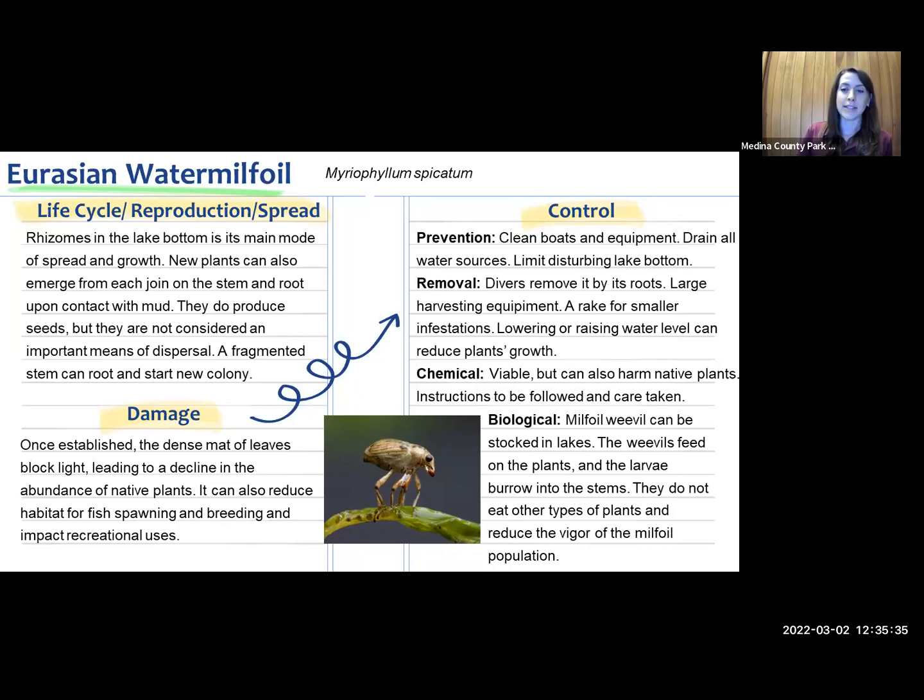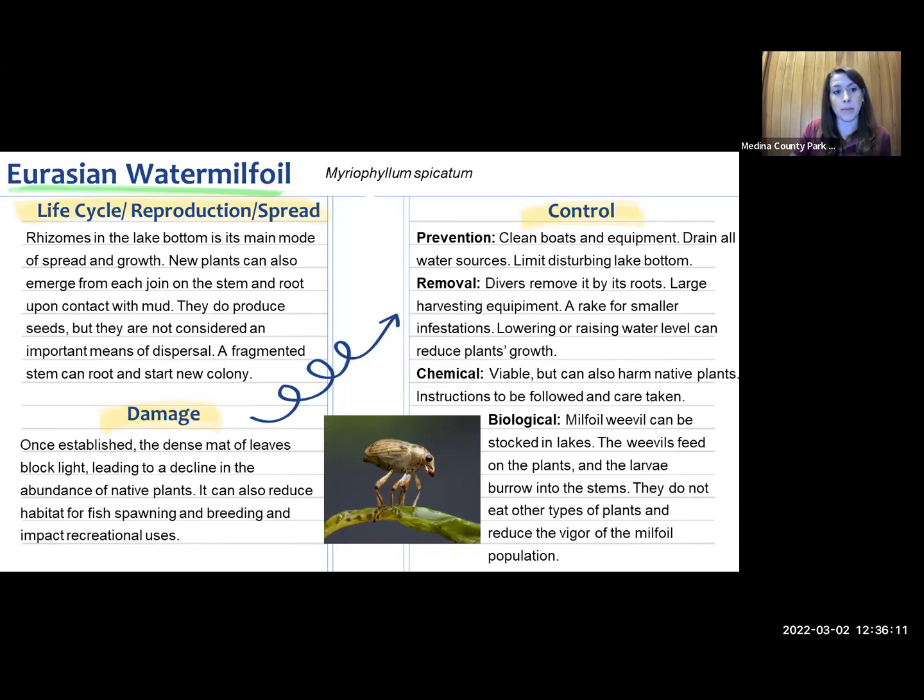They grow by rhizomes, so underneath the water and underneath the pond floor, there is a large network of rhizomes, which is basically like big roots where all of these different plants are connected. It just keeps growing outwards and then growing upwards to reach that sunlight. They do produce seeds, but that's not considered their main mode of dispersal. Mostly, a piece will just break off and wash downstream, and then it can establish an enormous colony in a new place that it lands.